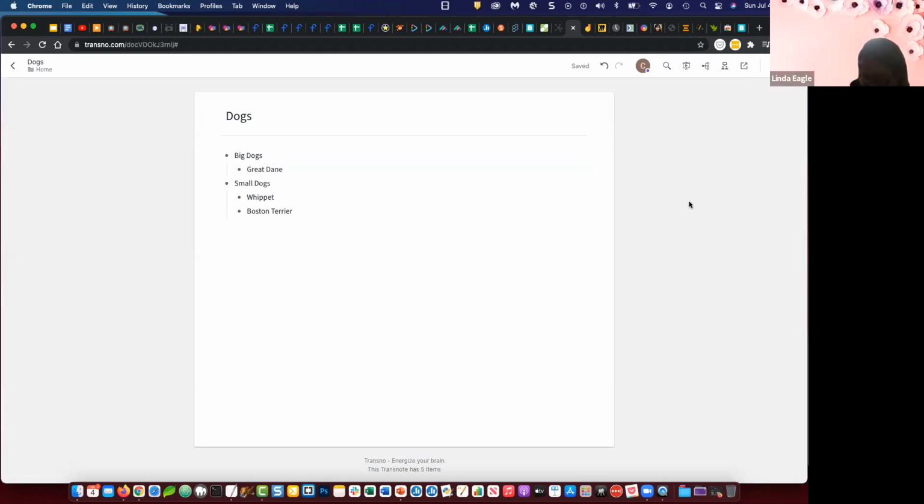So it allows you to work both visually and text-based, and you can switch back and forth between the visual world and the text world. And Craig, we can have 20 people working on this at one time? Yeah, this is collaborative. So you can share the link just like a Google Doc, and we can all be working on the same mind map at the same time.